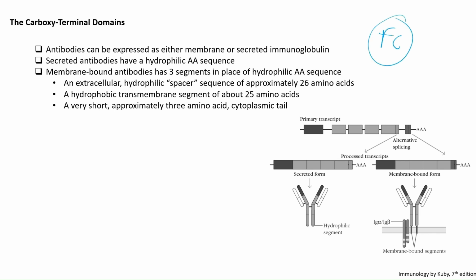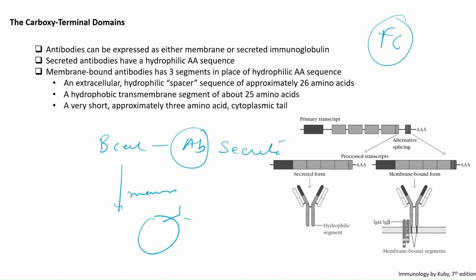So the antibodies are of two types. We learned already that B cells secrete antibodies. Now the effector B cell will secrete antibody, whereas the memory B cell will bind the antibody to its surface and remain in bound form. So antibody has two forms: one is the secretion form, another is the bound form. The secretion form goes in the blood or the body fluids, so it should be aqueous soluble. So the amino acids should be polar in nature, hydrophilic amino acids.